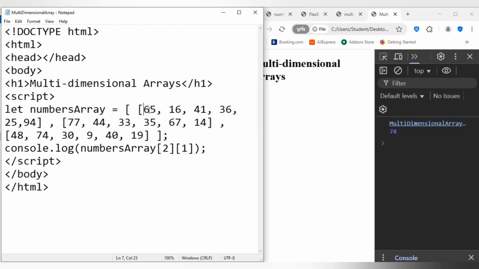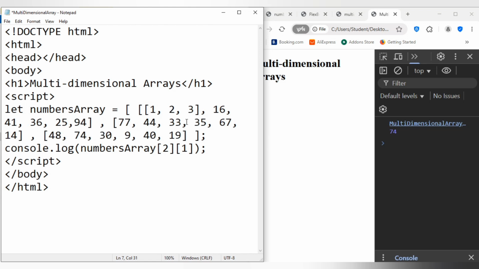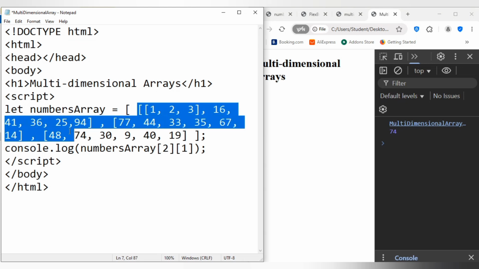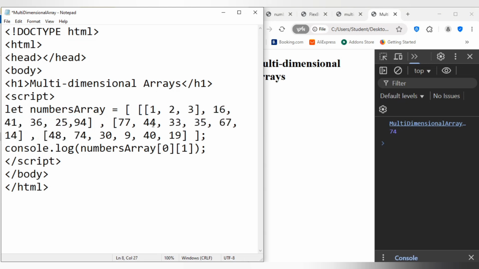So for example, you could have another array here within an array. So for example here, I'm just going to add another array here, and I'm going to go 1, 2, 3. And let's just say I wanted to access 3 here. So the way to do this is to go numbers array. The very first layer is at 0, and then there's an array within it. The second array is also at 0. So you go 0. And then finally, I'm in this layer now, and I'm looking at element 0, 1, 2. So it should be 2 here. That's how you would access 3.